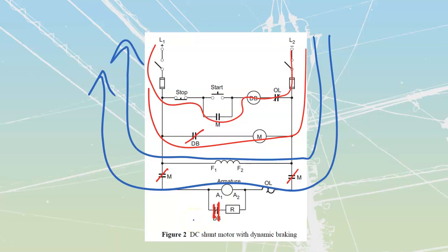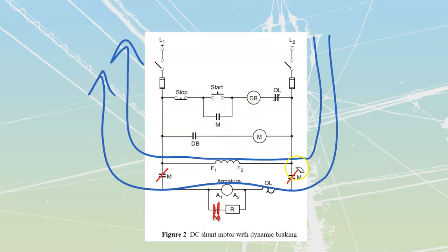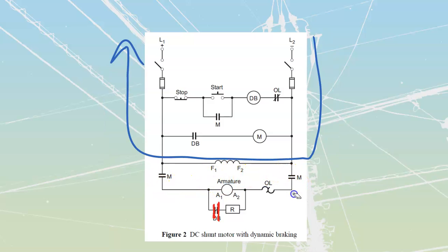My motor is going to pick up, it's going to run, accelerate, we're going to do work, and then at some point we are going to hit stop. And when we hit stop, a couple of things are going to happen. I de-energize this one over here, which, as soon as that de-energizes, drops out this one over here, which is going to drop these ones out over here, which is going to interrupt this current over here. Note that the shunt field is still in the system. It's permanently attached over here. At the same time as my DB, my dynamic braking contactor, dropped out, it is going to reclose this over here.